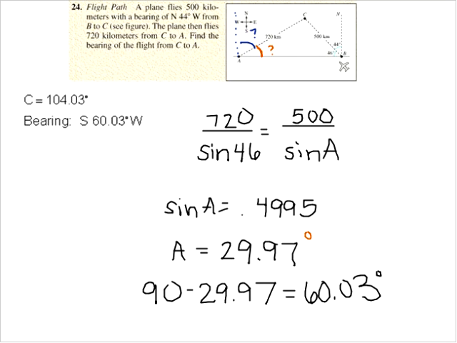Now, right here to find your bearing, those make right angles. So in order to find the actual bearing there, or the degrees up here, we need to subtract angle A from 90 degrees. So 90 minus 29.97 gives us our 60.03. So the bearing there is actually south 60.03 west. Now if you just say the 60.03 degrees, I'm fine with that. You do not need to include the southwest there, which are actually the bearing part. I'm mainly interested in, can you get that 60.03 degrees? So that's how we're able to do that.